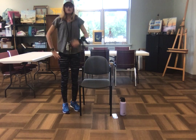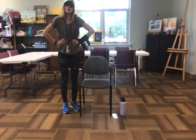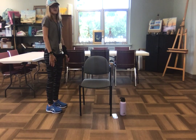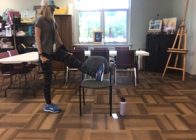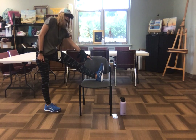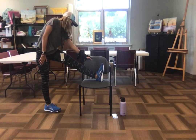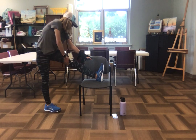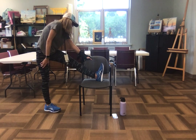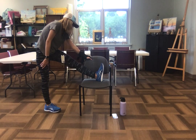Next thing we're gonna do is stretch out those hamstrings. So for that, what you're going to do, and I'm demonstrating from the side so you can see, is you're gonna place your leg, right leg first on the chair and hold on to the back. And then you're just gonna really reach into that leg. Reach into that hamstring and I can really feel that stretch. Breathe into the stretch.